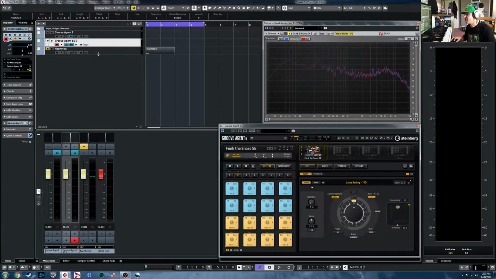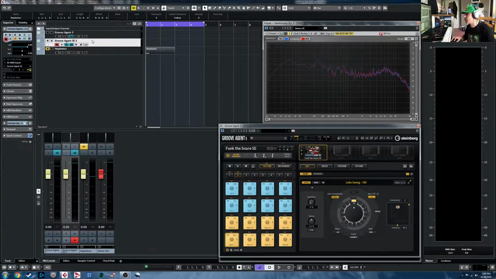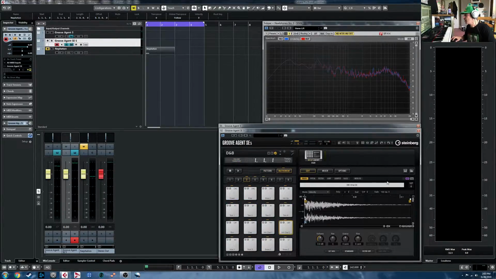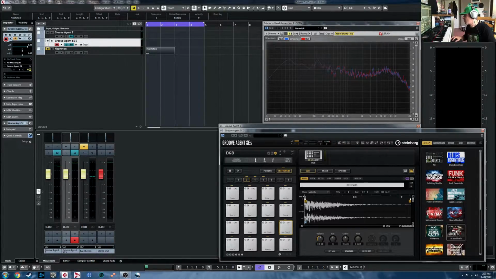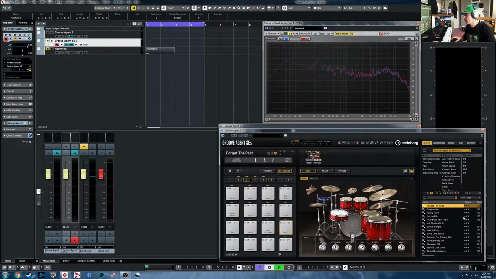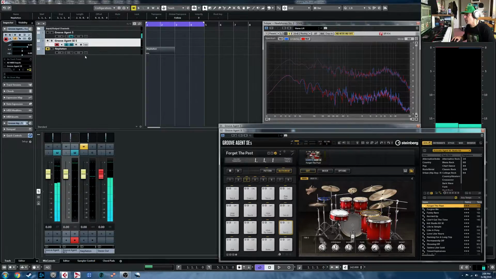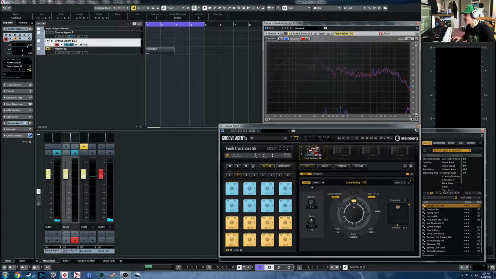we'll go back to the SE kit real quick first, because this one's a lot more limited. So in Groove Agent SE, if we load up, let's see, something from the Acoustic Agent here, from the Studio SE kit. Let's maybe go with Forget the Past. Okay, actually we want to put Follow Transport on this one and turn it off on this one.